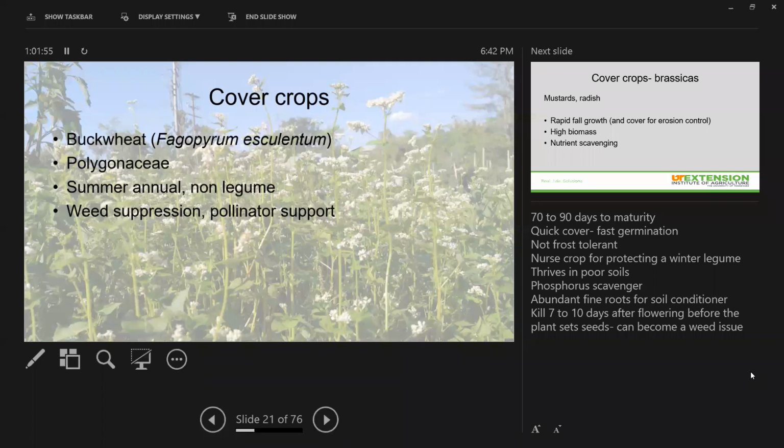But the buckwheat, it's a good, quick cover. The house that I did have, we moved in the middle of July, and of course the developers had just finished, and we were having rain in the middle of July. And I knew I wasn't going to get any fescue to establish. And so I just got bags of buckwheat seed and I planted it all around the house.